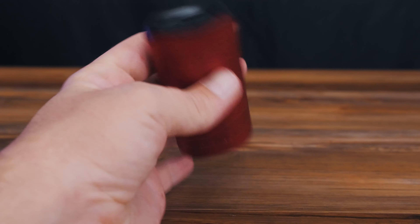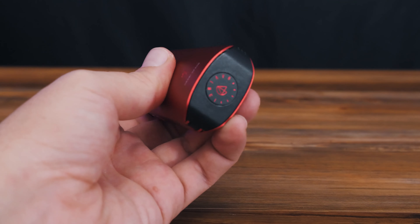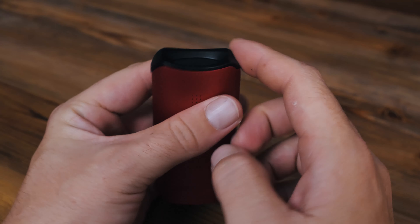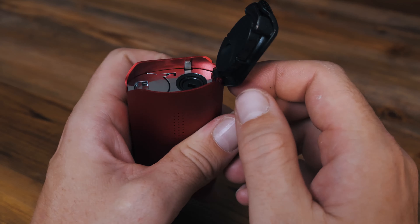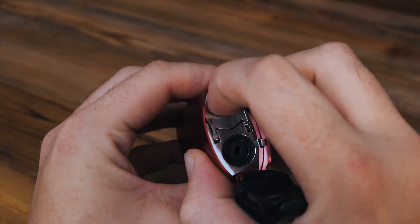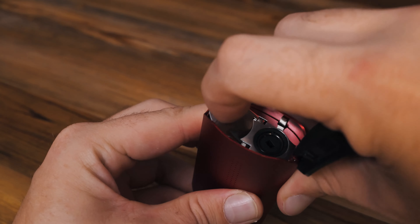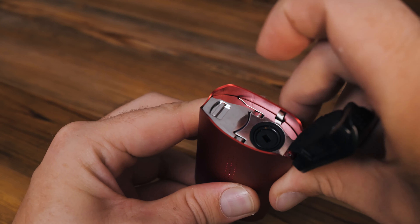Let's check out the sweet crimson red iQC. It has a very similar setup to the Micro and the iQ2 if you're already familiar with the DaVinci line. Opening up the mouthpiece, we can see it exposes the battery door here. This battery door can be tricky, so when you open it to replace your batteries, just make sure you have the latch pulled back before you try and close the door. That way, when you release the latch, it will secure the battery door.